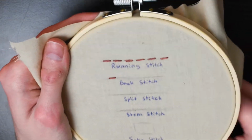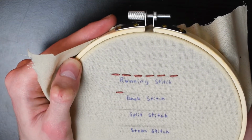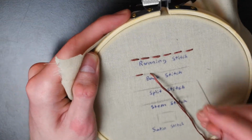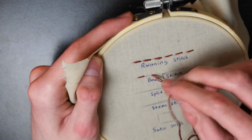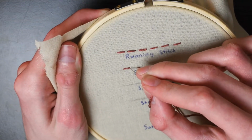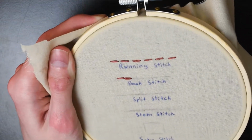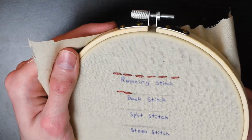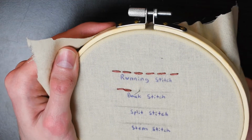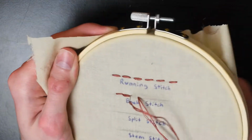Now, instead of going forward just a little bit, you're actually going to go forward that same pinky's width. And then, instead of continuing like you would with the running stitch, you're actually going to go back, hence the name back stitch, through the hole you last made in the previous stitch. And then from the last stitch, you're going to go forward that pinky's width and back through the last hole you just made.